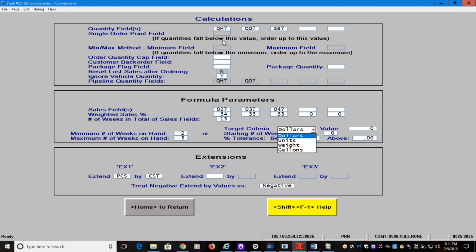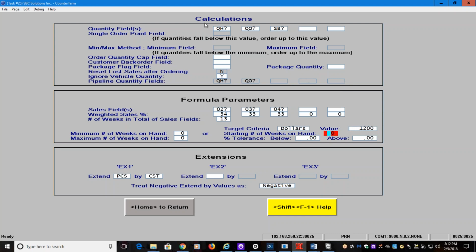You list the sales periods that you want to consider, but instead of specifying the minimum or maximum weeks on hand, you set up target criteria. In this case, it would be dollars with a starting value of $1,200.